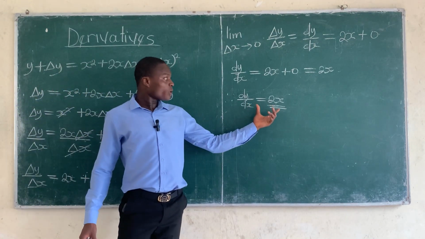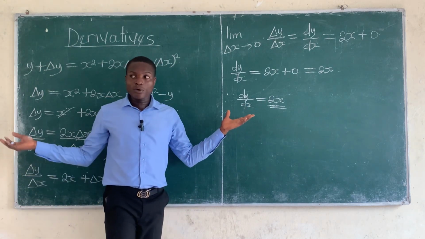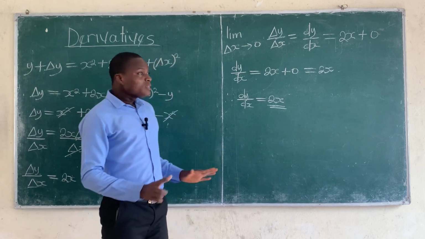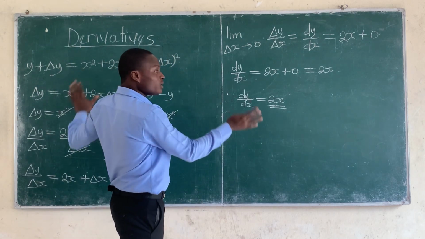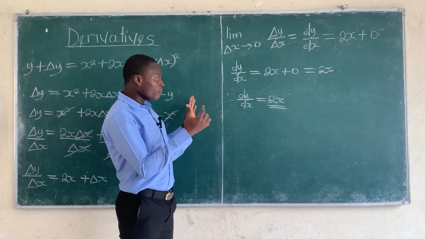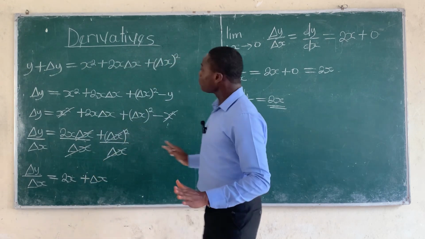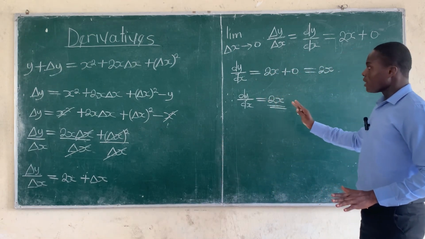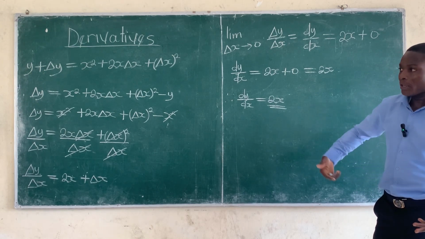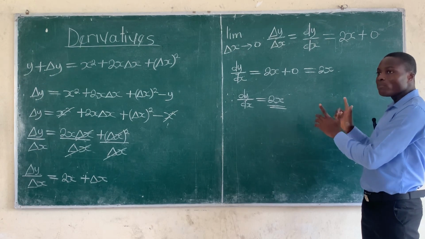So this is what we have. dy dx is now equal to 2x, which is the algebraic method of finding the slope of a function. So please, I want you to know that all this explanation we have just done is the derivative of a function from the first principle. Please take note. This method we just used, finding the corresponding increase in x and the corresponding increase in y when x increases, is the derivative of a function from the first principle.